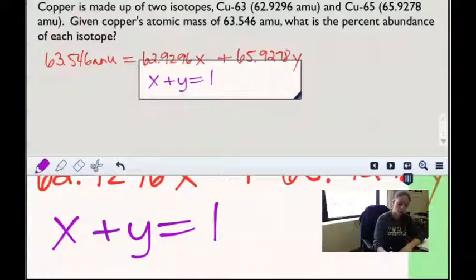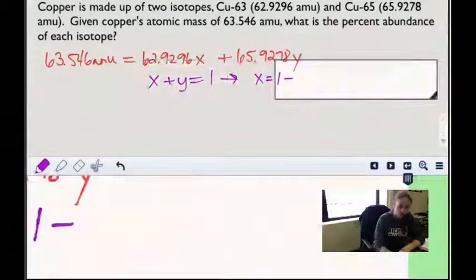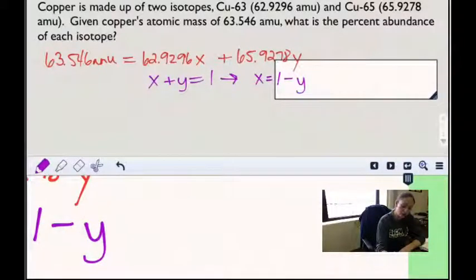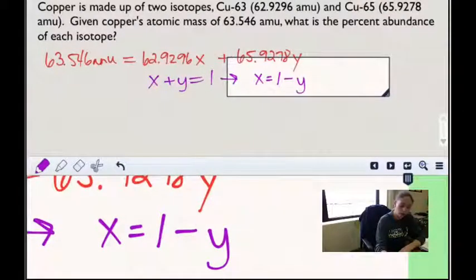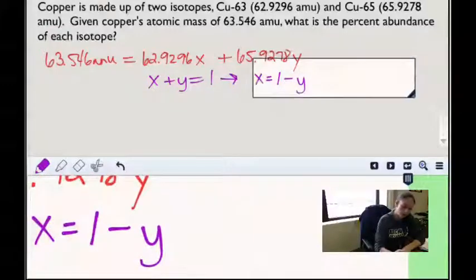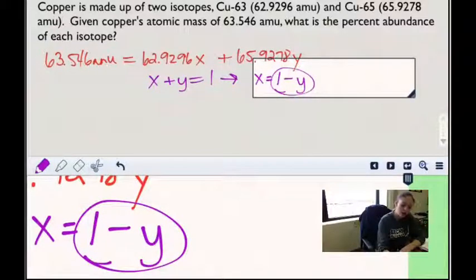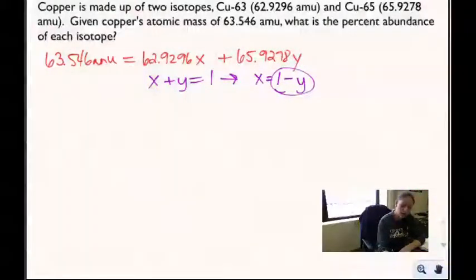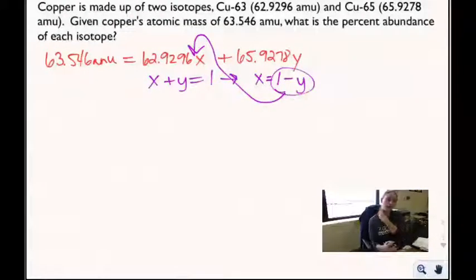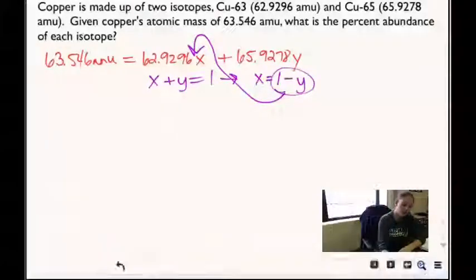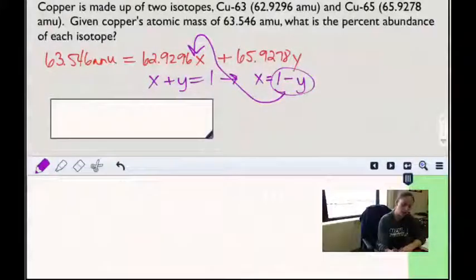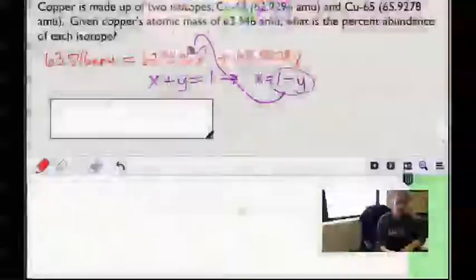Since I know that those are both adding up to 1, what I'm going to do is rearrange so I have it in terms of one variable or the other. And I just picked X. So X is the same thing as 1 minus Y. Since I know that X is the same thing as 1 minus Y, I'm going to take this 1 minus Y and plug that in as X. Then I would have Y's in both of them. So basically all we're doing here is a bunch of algebra. Sorry if you don't like algebra.